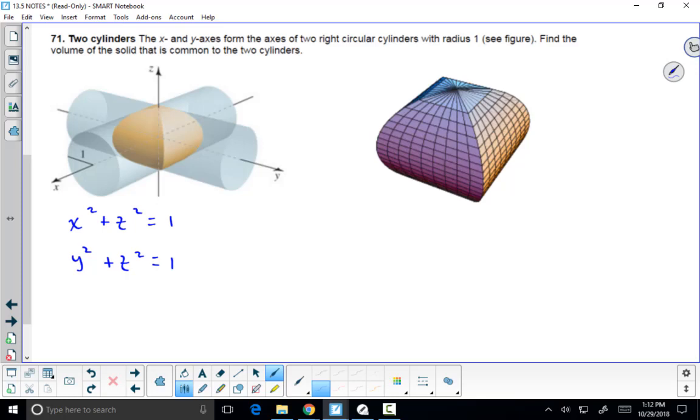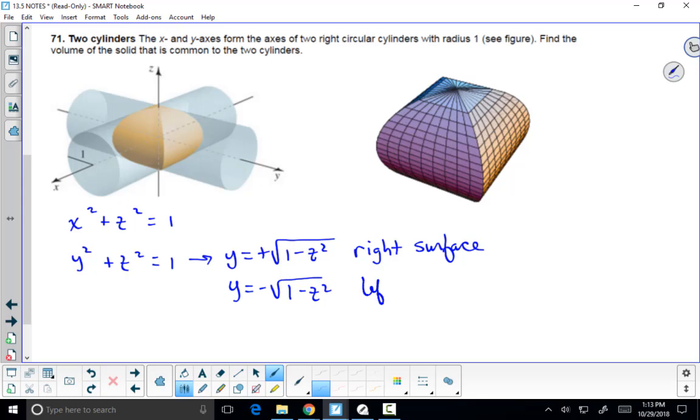So this is acting as the lateral bounds, the sides of the surfaces that are left-right surfaces. The actual right surface is going to be down here. So this will be the right surface: y equals the positive square root of 1 minus z squared. This is the right surface. And the left surface would be minus the square root of that. So if we wanted to not use symmetry at all, we would use this as the left surface.